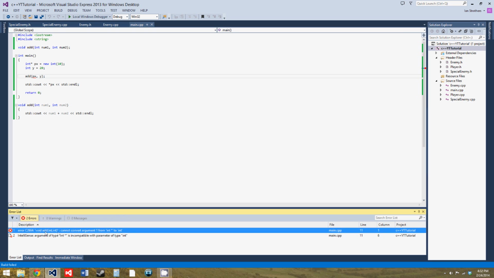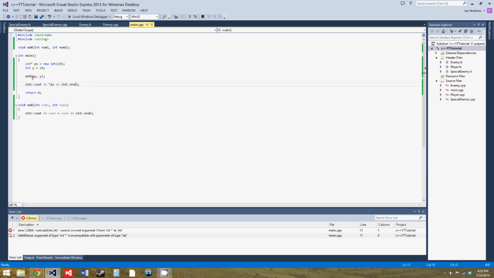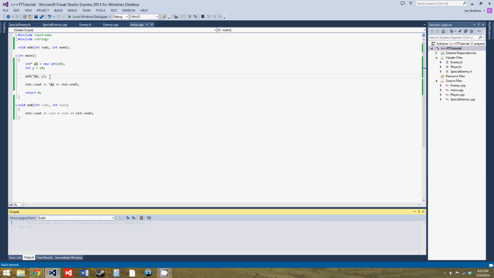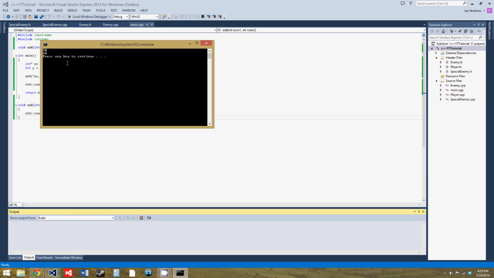It says void add int cannot convert argument 1 from pointer to an int to int. And another one, that IntelliSense error is just saying the exact same thing. So again, you just can't pass a pointer to a value in as a substitute for a value. But to fix this, it's pretty simple. You just dereference it, and it should work fine. So now 30, 10.